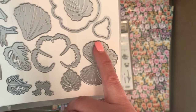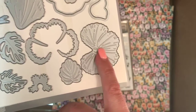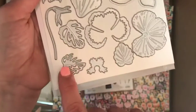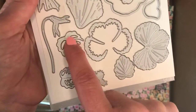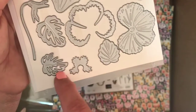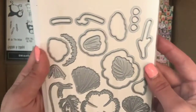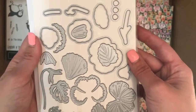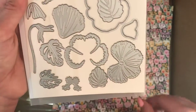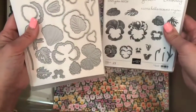This one cuts around the edge and then it leaves all of this embossed detail on your bits and pieces. And I love these big leaves. They look like fern, like those big Monstera fern leaves, like the indoor house plants. Do you know the ones I'm talking about? I don't know if I've got the name right for them, but aren't they beautiful? So much detail on these dies. They're just gorgeous. And you can layer them up and you can do all the different colours of the pansies.